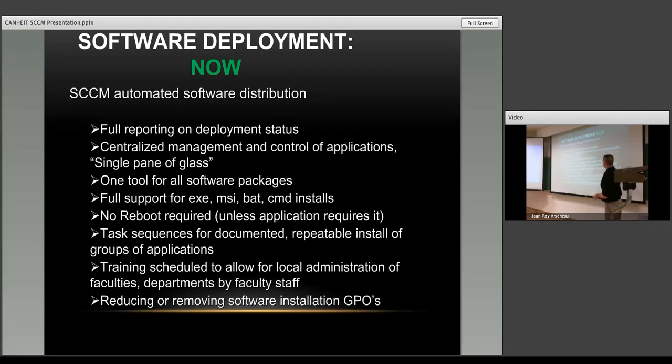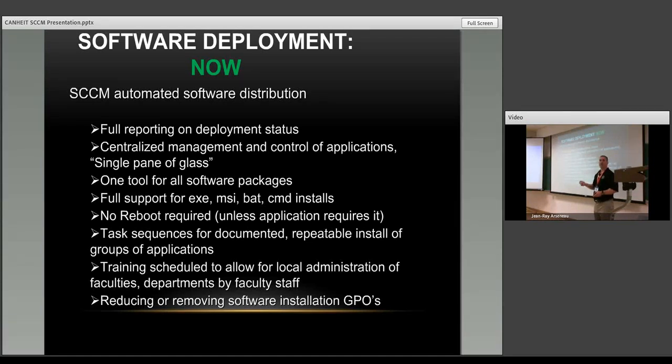The task sequences are also very handy for software deployment. If you have a package for a faculty, a certain set of software groups that you push out to the same faculty all the time, we can just create a task sequence that says this software 1, 2, 3, 4, 5, and keep it. So this is the engineering software package. And every time they need a package on a new machine, we just push out the package. It can test to see if some of the packages are already there, and if they are, just skip it. And one of the nice things about task sequences is you can build in all kinds of intelligence. If this is true, do this. If this isn't true, do this.